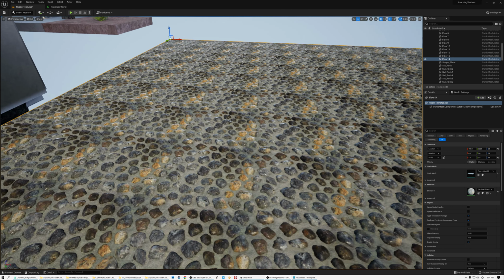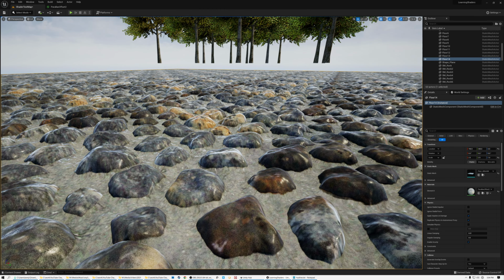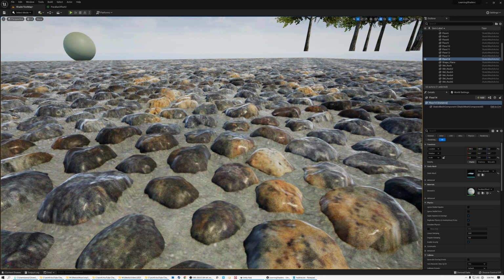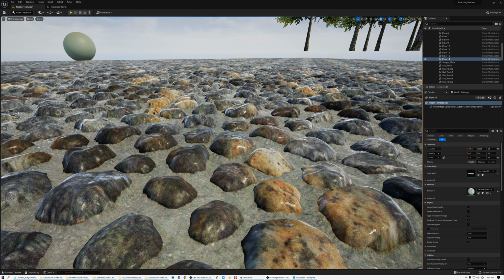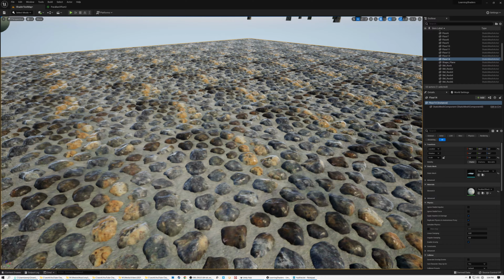All right, so that is an optimization for parallax occlusion mapping where we're increasing that step count and only getting steps where we need them when we're parallel with the surface and close up, but not putting steps where we don't. And we're able to save a bunch of performance by doing that.